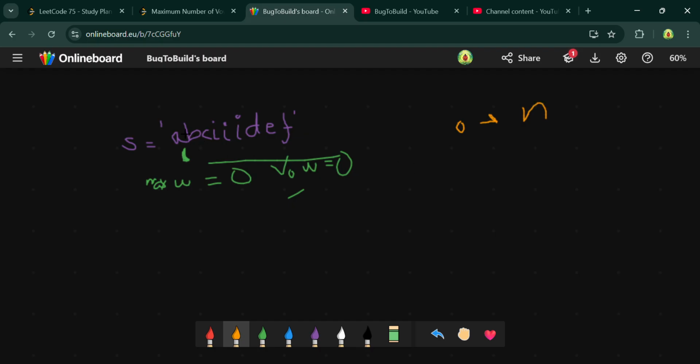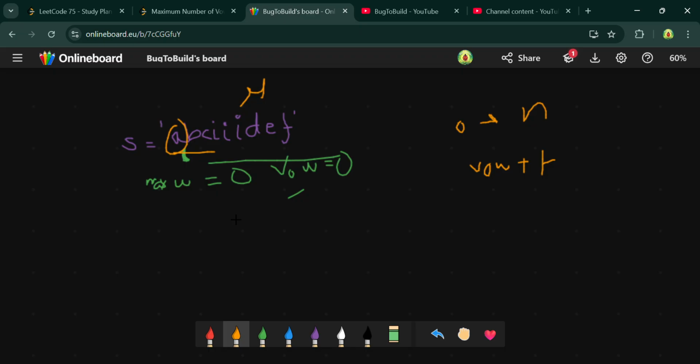And then I will check if the first element is a vowel or not. I will create a bool function, in which I will pass all the a, e, i, o, u, and check whether the element is a vowel or not. If it is a vowel, then I will do vowel plus plus.